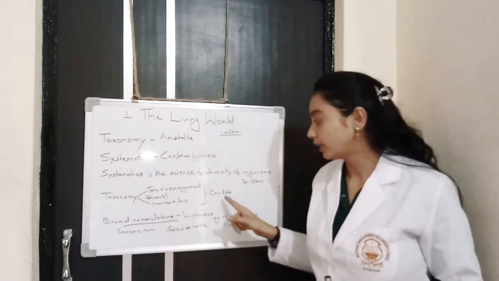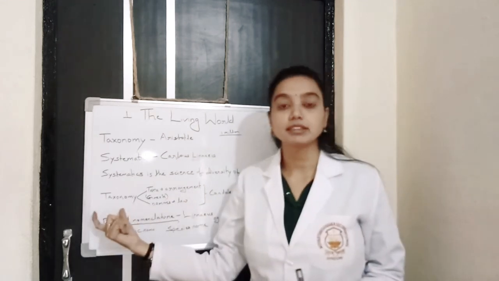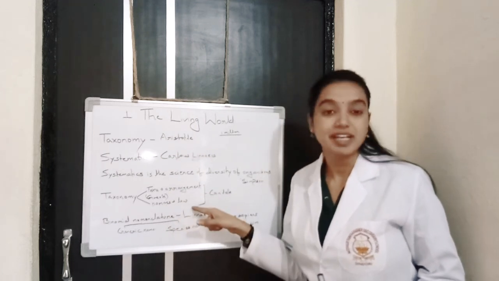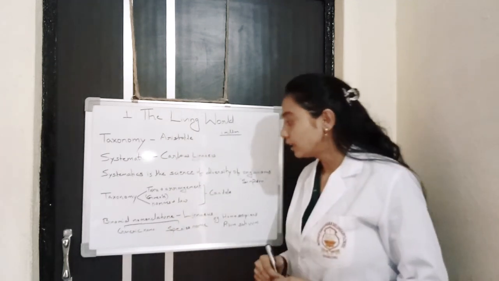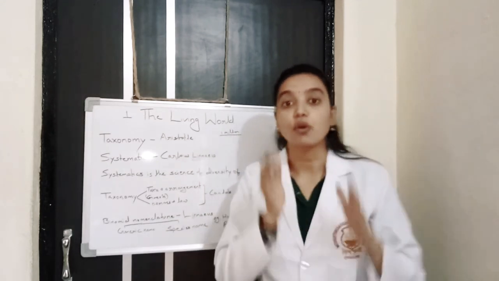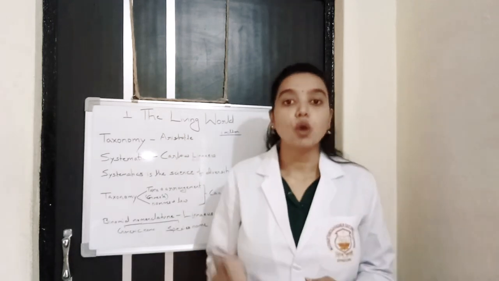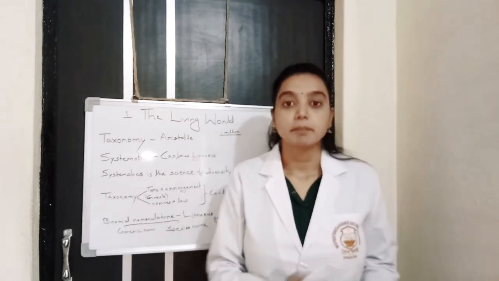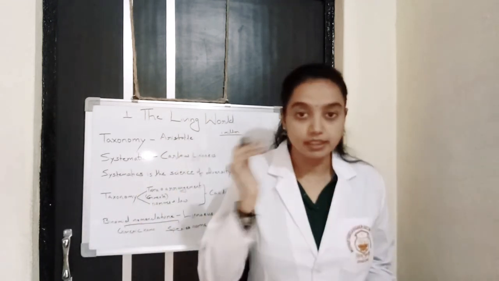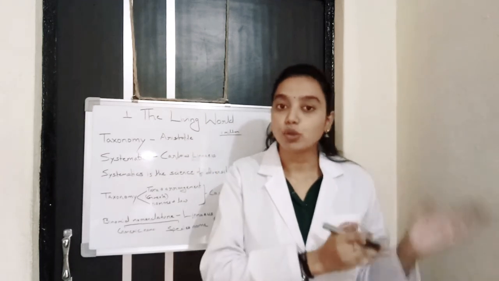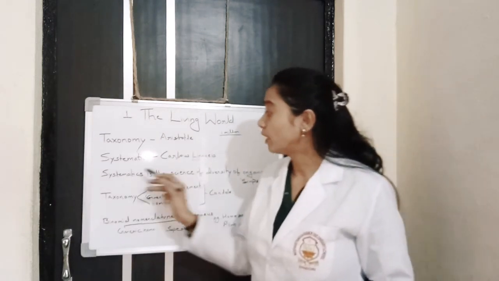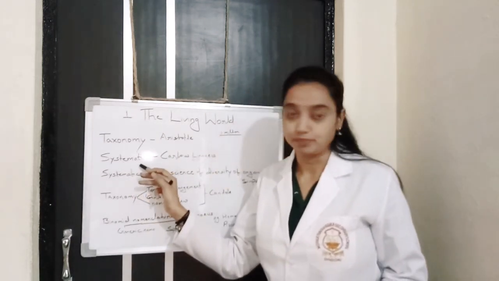Taxa means arrangement, nomos means law. Given by Kendall. Kendall proposed that taxonomy is composed of 2 Greek words, taxa and nomos. Taxa means arrangement, nomos means law. Arrangement means the naming should be done in a very arranged manner according to the law. There are a few laws already mentioned by the scientists. According to those laws, naming of an organism is done. We will study about those laws further in the next lecture video.